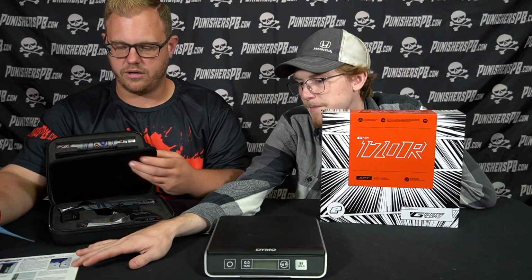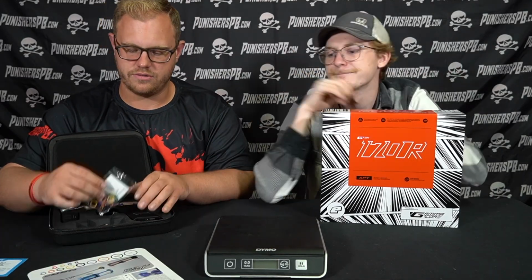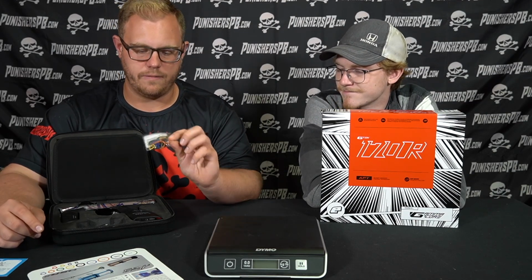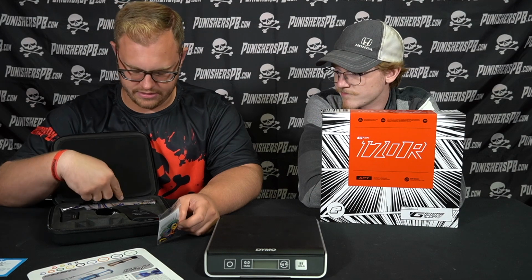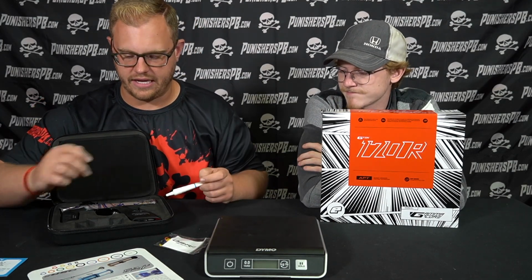Your warranty card, as well, is laminated. And it is laminated, so you're not going to have any issues with it getting dirty and soggy and all that stuff. Your parts kit here, and then a micro USB adapter cord for firmware updates, a small thing of Dye Slick lube, and then the actual marker.